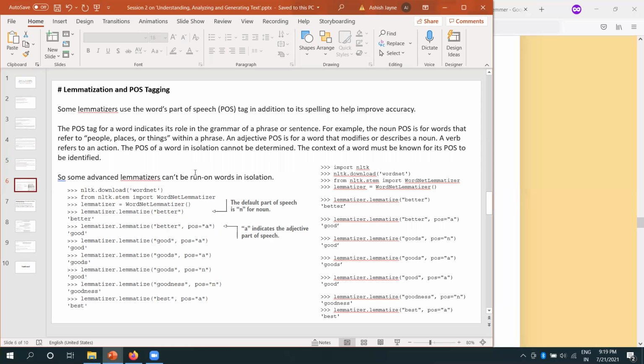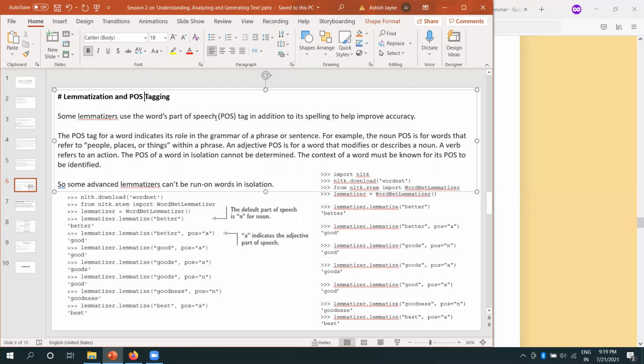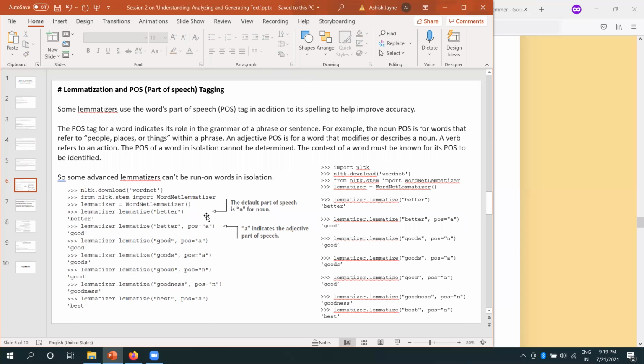Lemmatization and POS tagging. POS tagging is part of speech tagging, where when you pass the input to a lemmatizer, you also pass a second argument to it, which tells the lemmatizer what the part of speech of that word is. For example, as we see here, if you're using NLTK and its WordNet lemmatizer, what if you pass it some word such as better only? By default, the part of speech for better is noun.